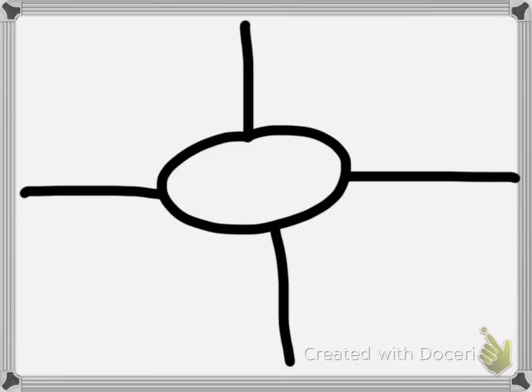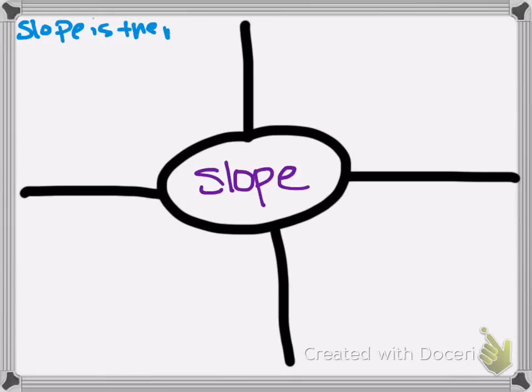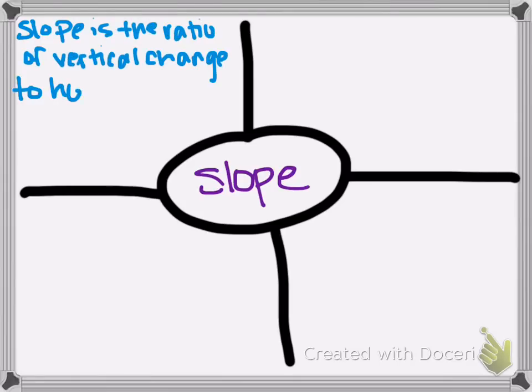In the center, or in that circle, we're going to put the vocabulary word slope. And then we're going to talk about different pieces of slope by putting them in the 4 quadrants. So the very broad definition of slope is that slope is the ratio of vertical change to horizontal change. That's why slope looks like it's in fraction form all the time, because it is a ratio. It is one number that represents the vertical and horizontal change between points.